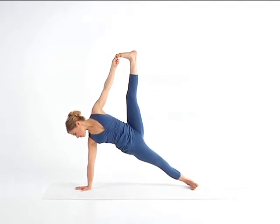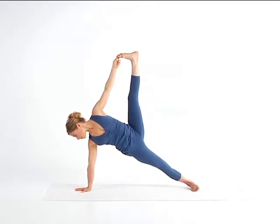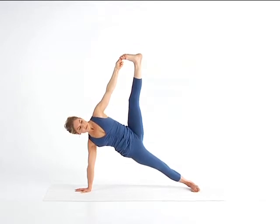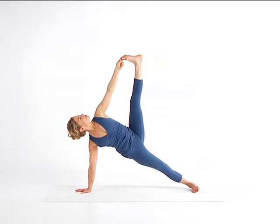Don't worry if your top leg isn't straight. Instead, focus on rooting your bottom leg through the sole of your right foot in order to lift up and express your spaciousness. Press down through your right big toe and your right hand to help you lift your hips.